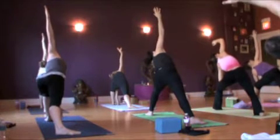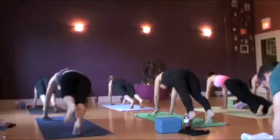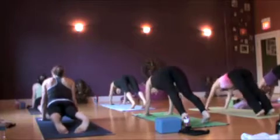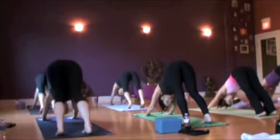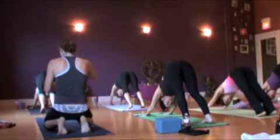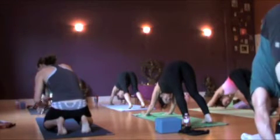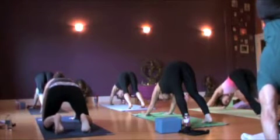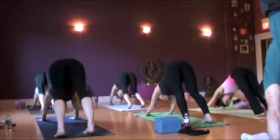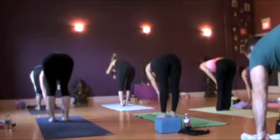Filling up. Chaturanga. Exhale. Heart bursts through. Up dog. Downward dog. Breath in. And out. Again, inhale. Exhale. Breathing in. Breathing out. Knees bend. Feet to hands. Lengthen it. Heart up. And fold.